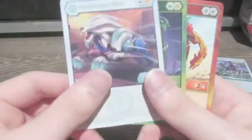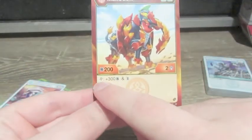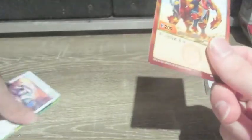Anyway, let's have a look at these character cards. We already know about these two, but this guy we want to know about. Maxodon, 200 B power, 2 crit. Grants 300 B power if he lands on a Helix Core and grants Double Strike. That I like! Maxodon's the best! You know, I might keep the other two character cards somewhere safe.